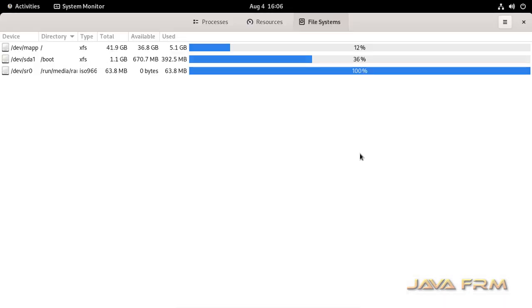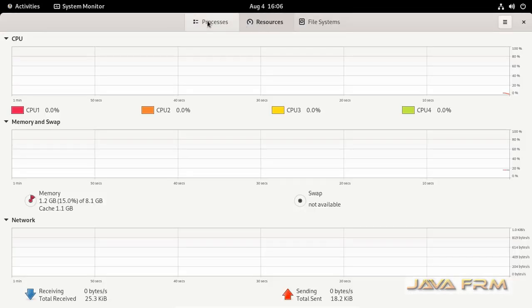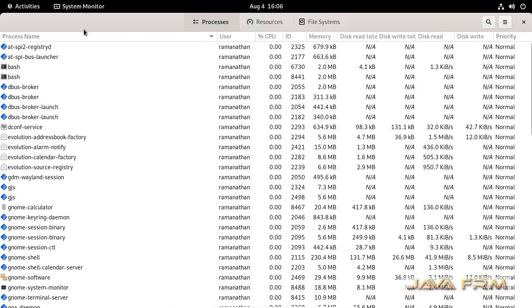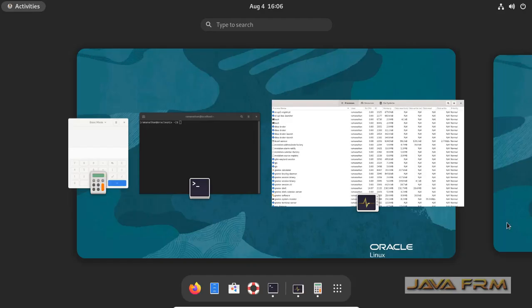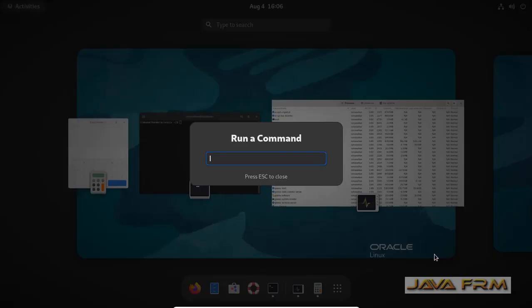Yes. So make sure that you know the application names correctly. Then only this run command will be working. So successfully I opened the applications using run command box in Oracle Linux 9 operating system.